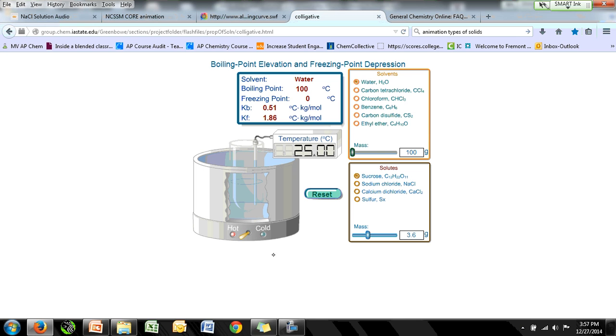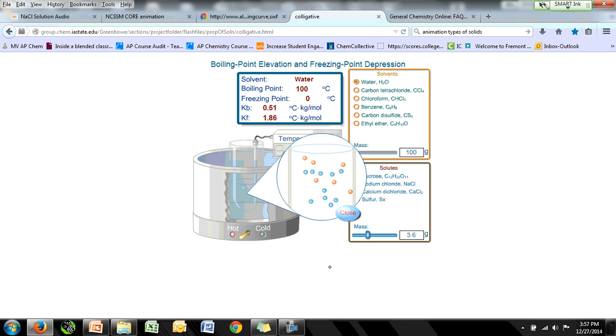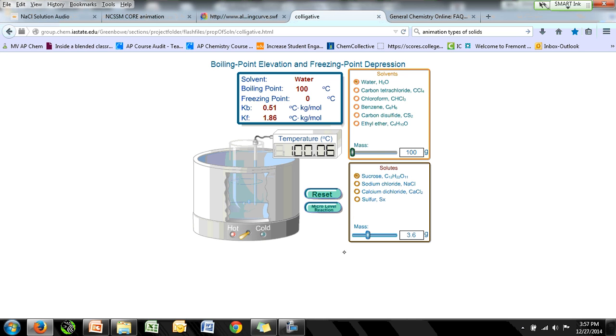You know that pure water boils at 100 degrees Celsius. And let's see what this boils at. If boiling point elevation is true, it should be boiling at higher than 100 degrees, which is what you see here. And if we wanted to see its micro level, what's happening because of these non-volatile solute particles, the vapor pressure has lowered. So it takes more heat for more particles to leave the surface so that the vapor pressure becomes equal to atmospheric pressure. This is called boiling point elevation.